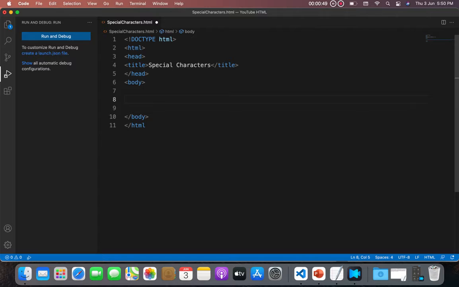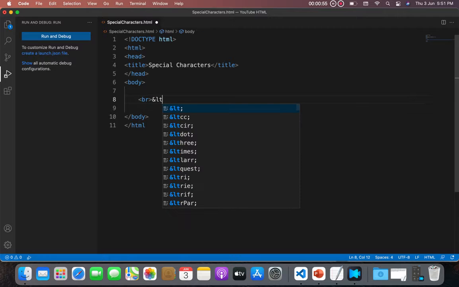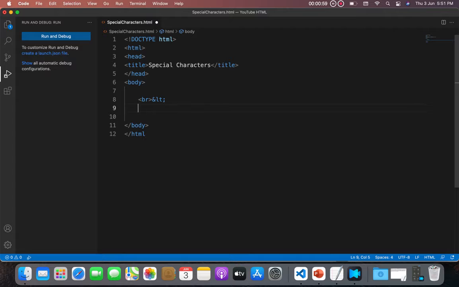So first start with the less than. This is the break rule. Then next we can write the copyright symbol.